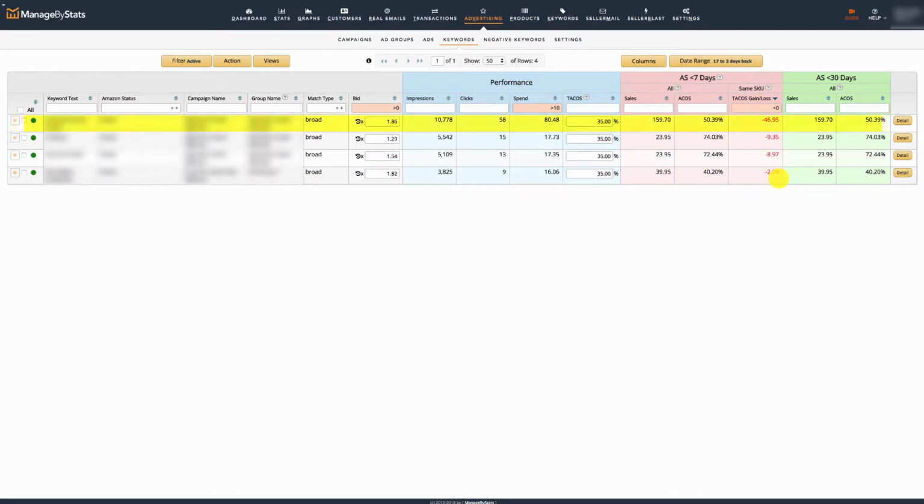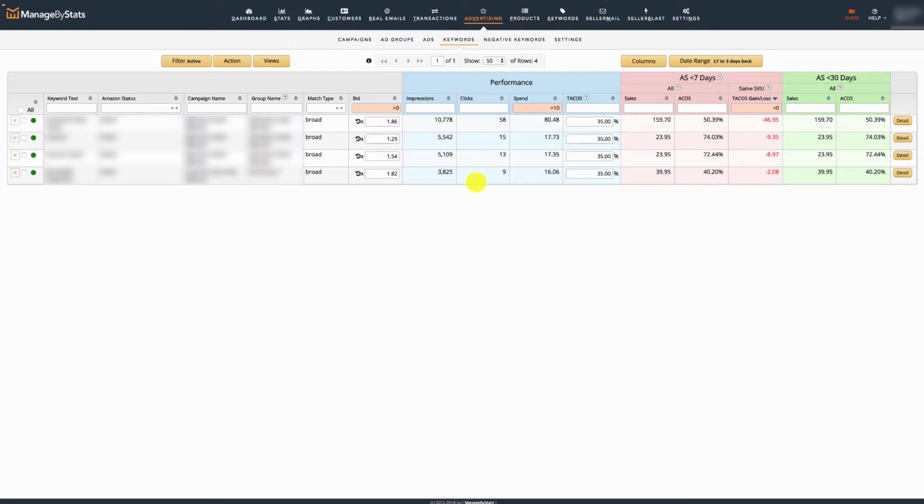And you can see the top one, we've had 10,000 impressions and 58 clicks. We spent $80 and we made $159 in sales, but we're actually losing money because the ACOS is somewhat higher than the 35% target. So we lost $46, but $46 is not a big loss for 14 days, so you can make a quick determination on whether this is worth changing or not. You may just say, I'm okay having a $46 loss, which in this case I am, so I would leave that. This loss is basically an investment in getting more clicks and improving the organic ranking for this particular product.